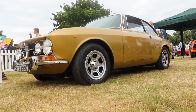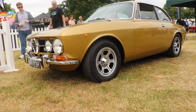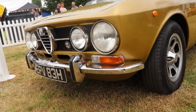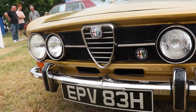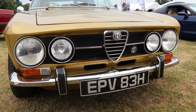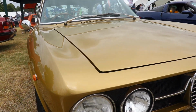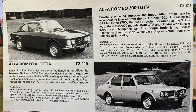Some years ago, a friend of mine, an Italian guy from Turin by the way, told me that when he was a kid, every year the whole family would jump in the original Fiat 500 and go to different parts of Italy, Rome, Sicily. And he said the original air-cooled Fiat 500 was a very reliable car. But he told me that his father wanted to buy an ALFA ROMEO. It was his dream car, but he never bought one because it was very expensive. So for normal working class people, ALFA ROMEO was an expensive car as well. Even the coupe versions, GT or GTV or Spider Veloce, were above the average price.